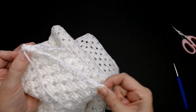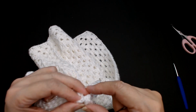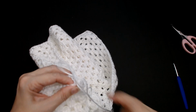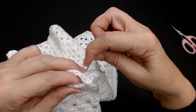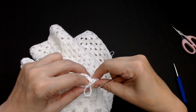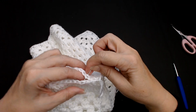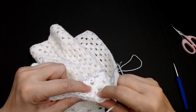You can put an edge on by putting some UK treble crochets up here. That's USA double crochets up the edge if you want. I'm just going to leave mine because it's okay like that. So I'll make sure that this is secure. And then I'll work along, going through the top of the stitches and work my way along, stitch for stitch. So go through one stitch on this side and go through the stitch beside it on the other side. And I'm going to go all the way along.